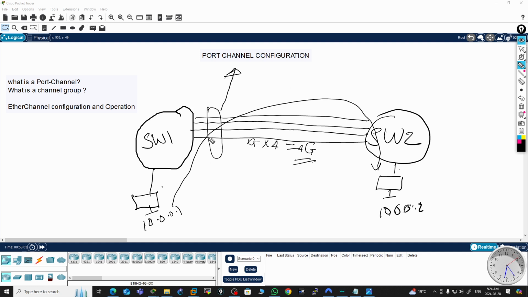You bundle your links, and when you bundle your links, you create a channel group. Once your channel group is available, you use the channel group to configure the port channel. You could actually name a port channel before creating a channel group, but usually first you bundle your links, and then you use those bundled links to create a port channel with the same number as the channel group. We'll see exactly how that's configured very soon.